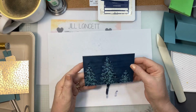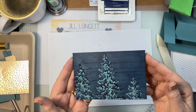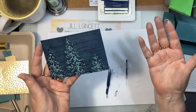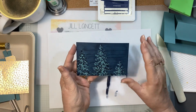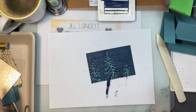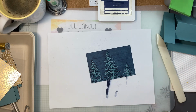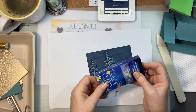But here we go. We've got this really dark piece. We've got the trees. It's a bit darker than I wanted, but well, you saw the disaster that is one of my videos. So now I'm going to take this, I'm going to glue this onto our gold piece. Oh, no, I'm not. No, I am not. I am going to mix up some of this beautiful metallic paint.